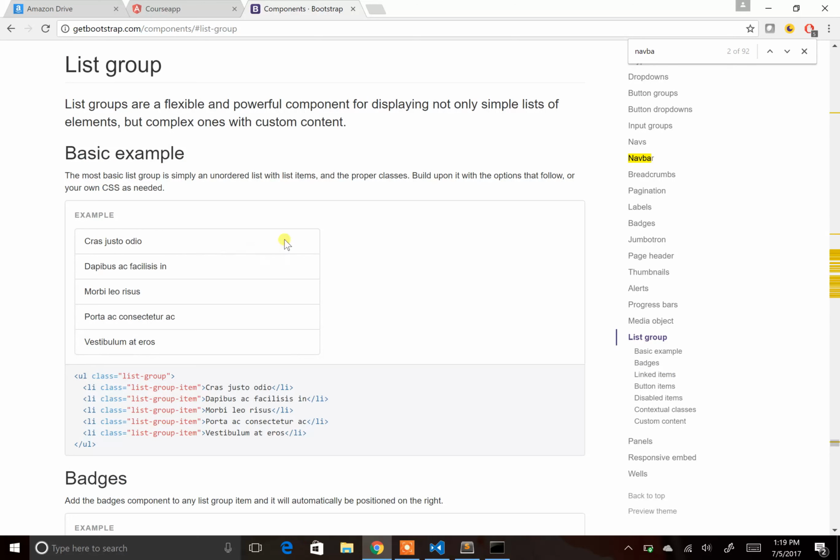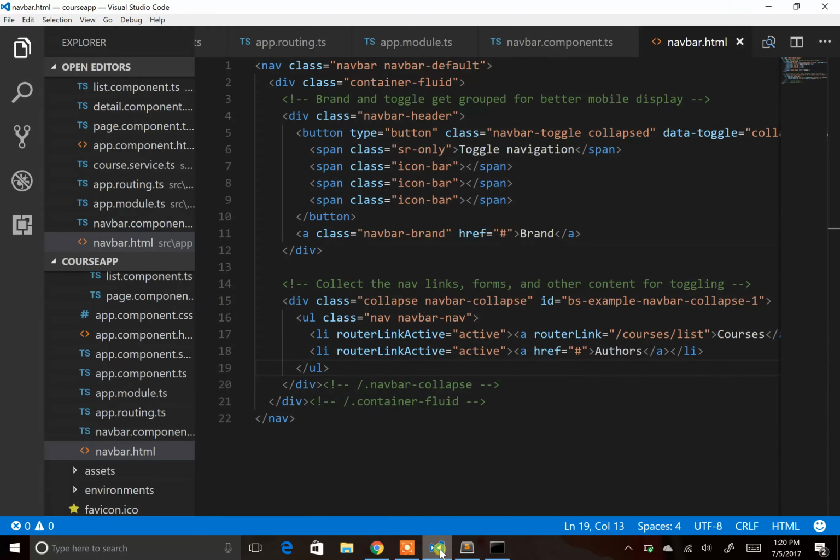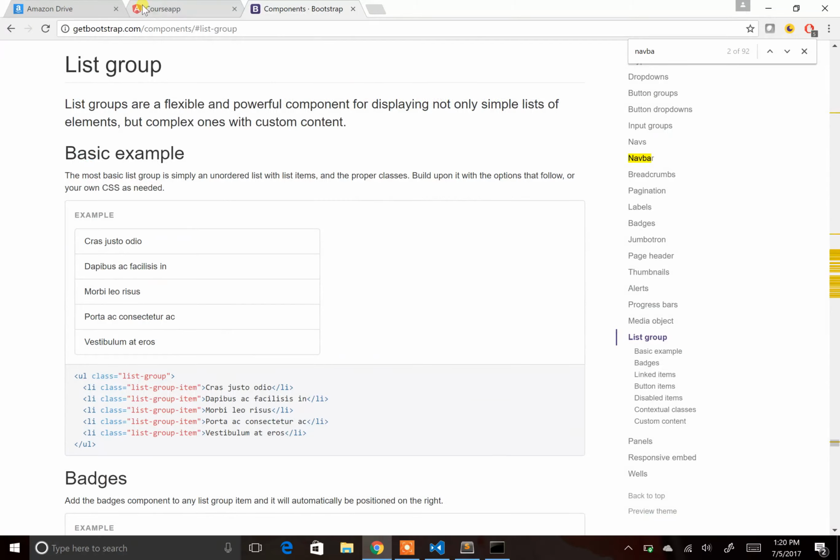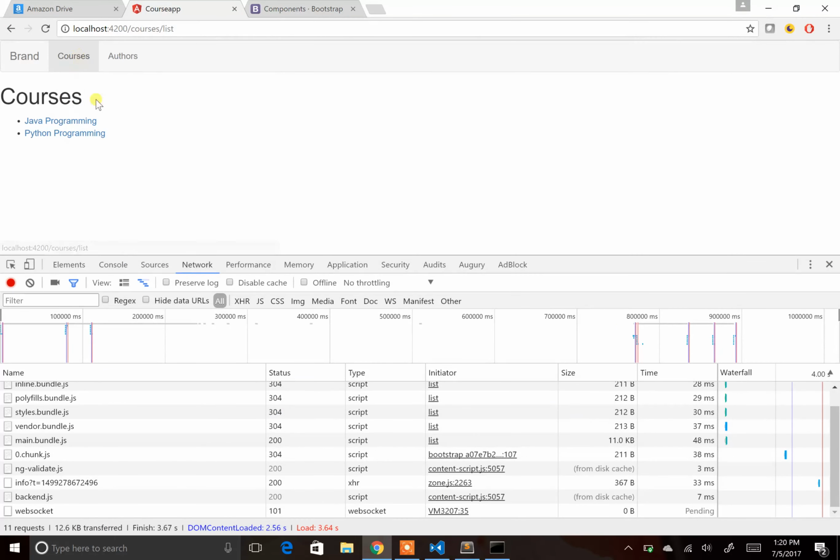This is your list group component where you can display maybe an image for your course and the name of the course. And then if you want, you can display the number of students enrolled, the rating for your course, if it has a 4 rating or a 3 rating or something like that. When you click on it, it will take you to your detail page, which will display all the topics of your course, a little bit more information about your course. And the same way for your authors.